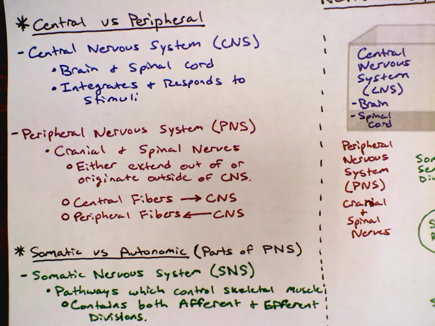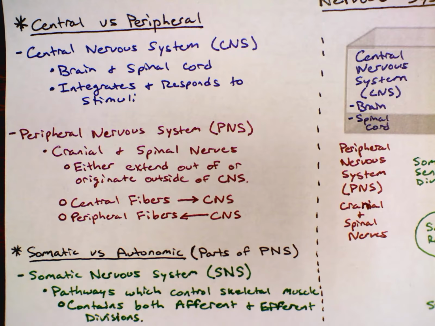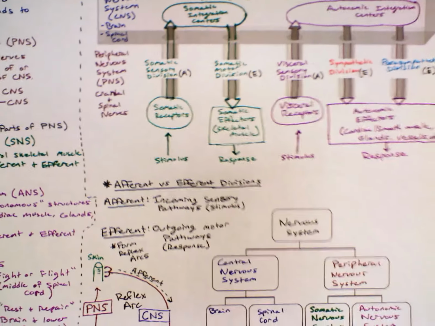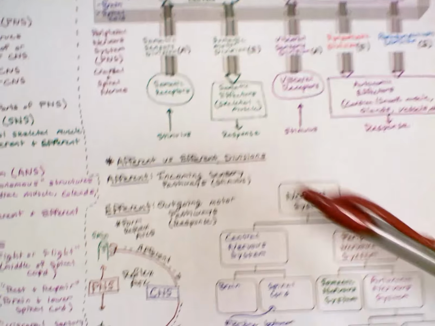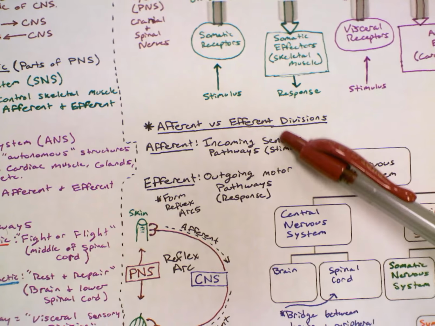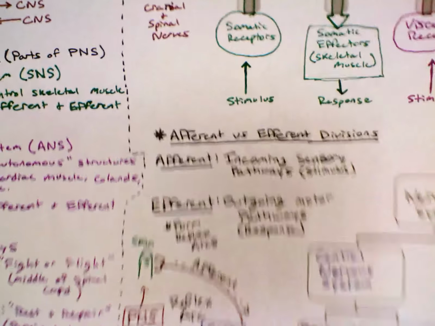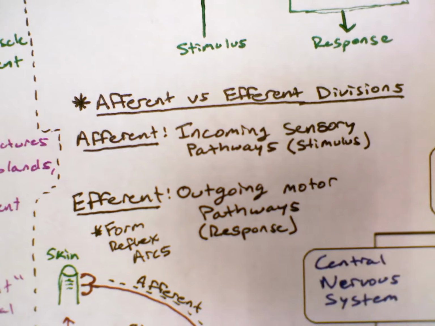I need to slide down. So I'm going to zoom out just to give you an idea of spatial awareness of what we're going to be doing here. We need some stuff underneath this chart. If you look at where this is, we are going to be doing it right here to the left of it. So that's why I'm zooming in. Okay. So afferent versus efferent. These are two terms that we're going to need to know.